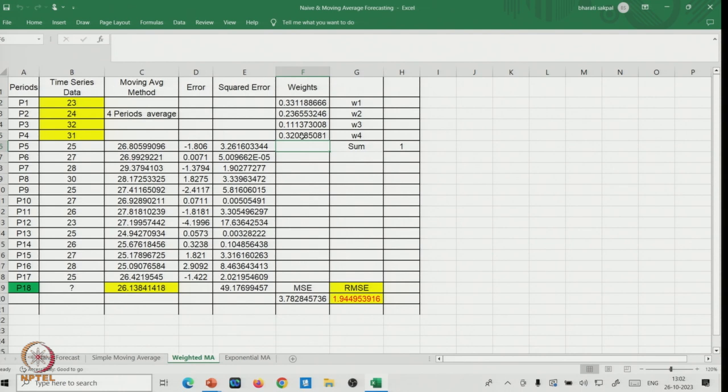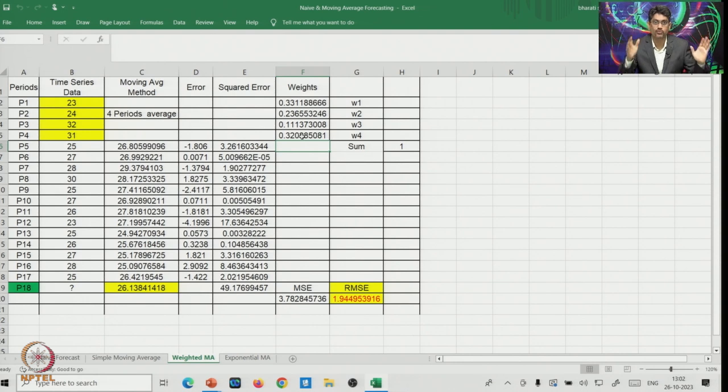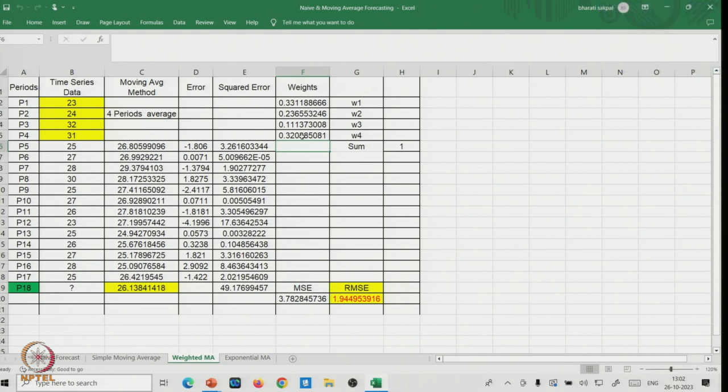So the entire set of weights is being optimized based on the combination of all four weights whose range lies from 0 to 1. The system has taken all the combinations of the weights and come up with the best weighted combination for this data set, and the corresponding least RMSE they have projected, and the corresponding forecast has come automatically as per the iterative process. So this is the weighted moving average method.